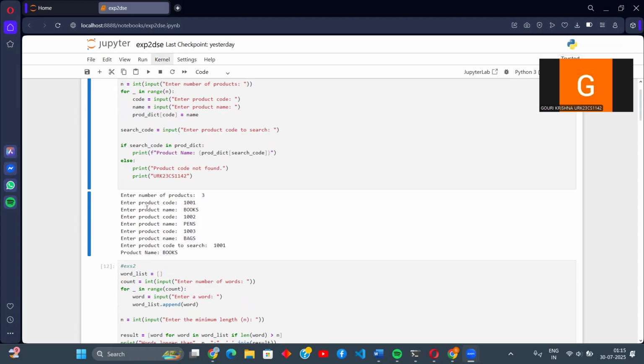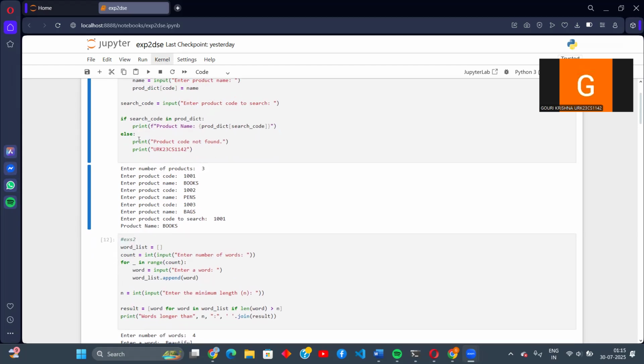And if search code in product_dictionary, it checks if the entered code exists in the dictionary, which we already created, product_dictionary, and it is used to check for the presence of a key in a dictionary. At last, it will print product code not found.